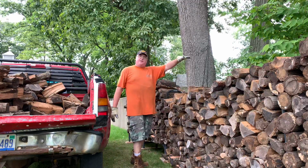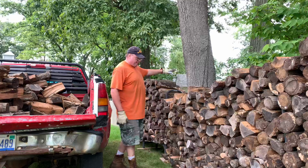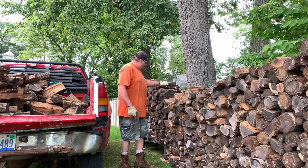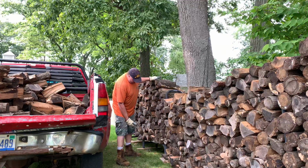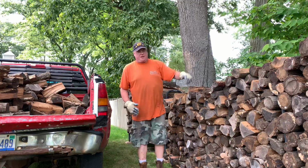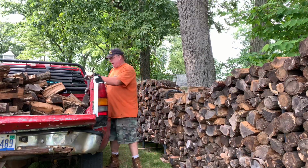I go as high as I feel safe right here. Probably about the same height as those others, so it'll be about 4.5 feet high from the ground up. Because right from here to here is 4 feet or just over. So I'm gonna fill it up in here, and then the rest I'm just gonna stack on the ground there. I have to rotate my truck here in a minute.